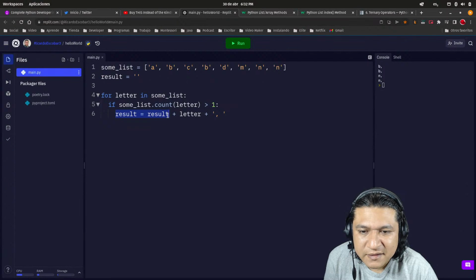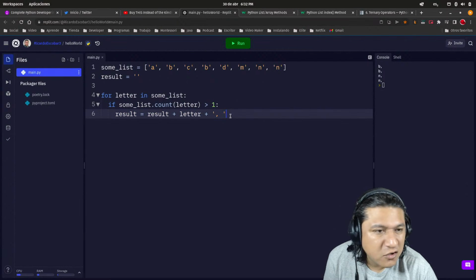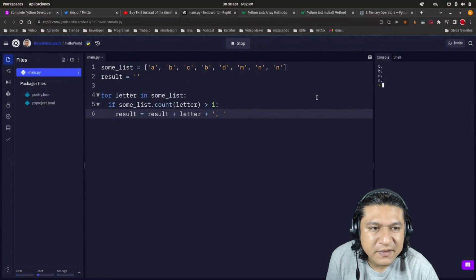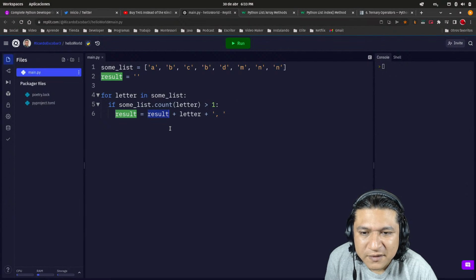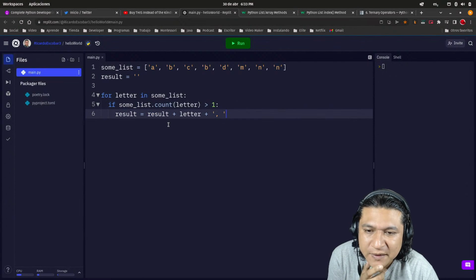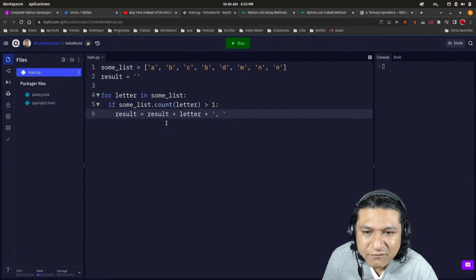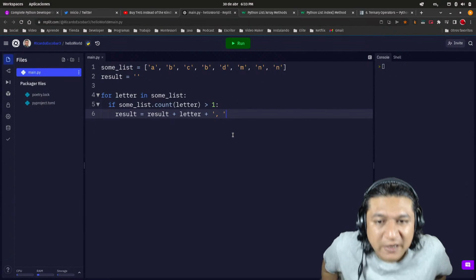Then I'm going to concatenate the value of the letter itself and a comma at the end. Okay, I don't think this works. Why doesn't it work? How do I concatenate this? Well, it's going to actually print the value twice.